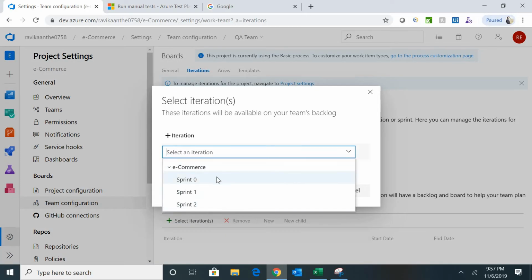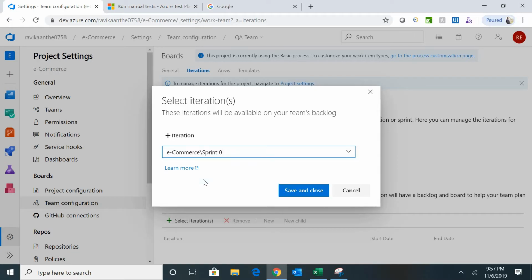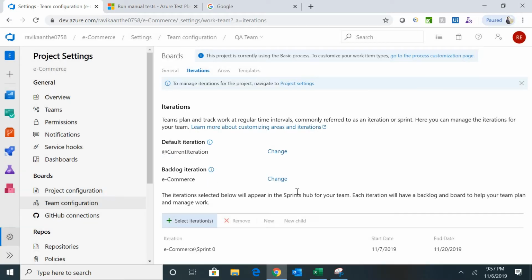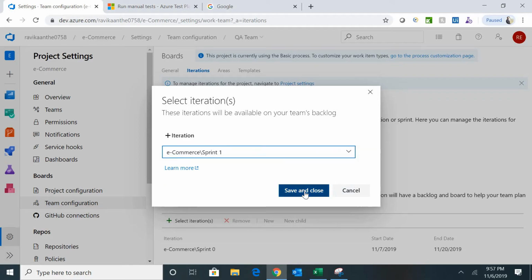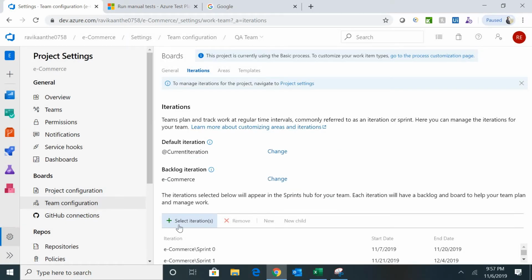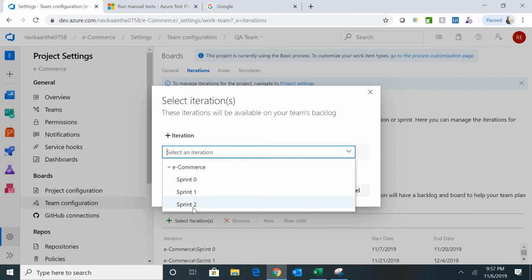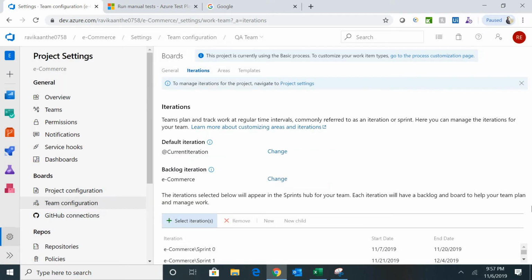As soon as I click on add, my first iteration will be sprint 0, save, and my second iteration will be sprint 1, done, select the third iteration as sprint 2. I've selected all 3 iterations, and here if you see, there is a default iteration.